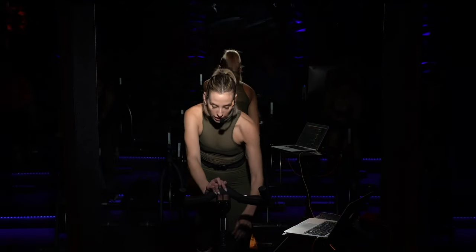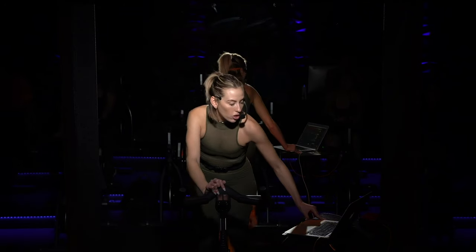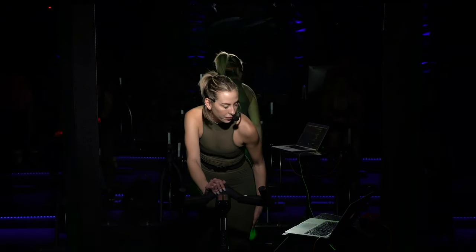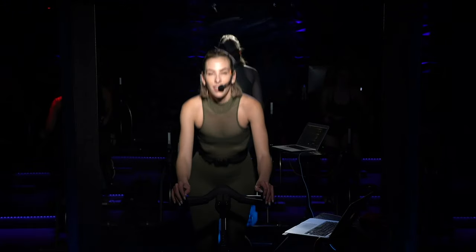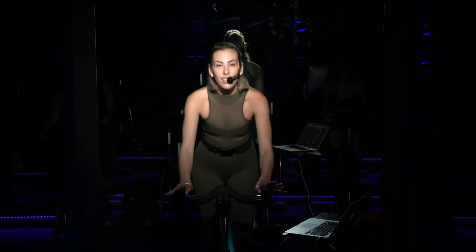Right, left, 1, 2, 1, 2. We're still at baseline. We're gonna start adding that resistance when we take it up and out. If you're ready, join me in 3, 2, right, left, right, left, right, left. So once again, at any point, if it gets too intense to continue holding things out of the saddle, take it to the saddle, continue pushing that heavier resistance.